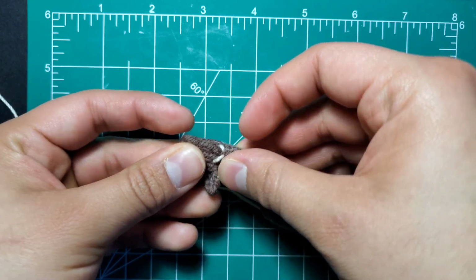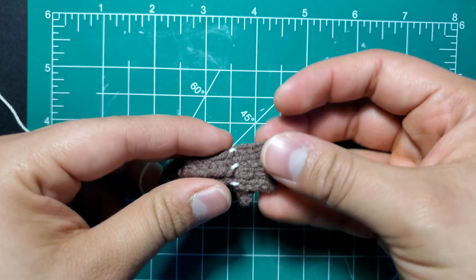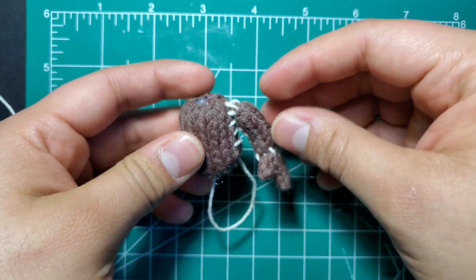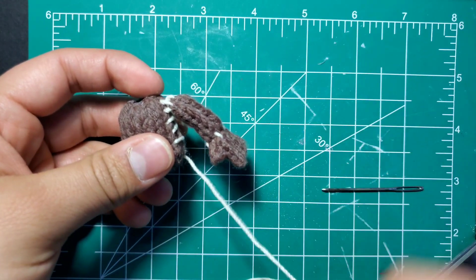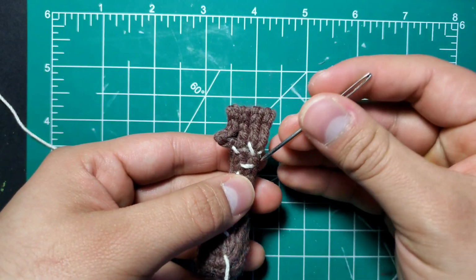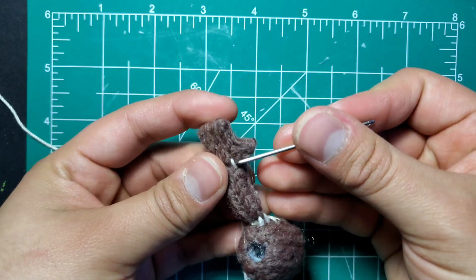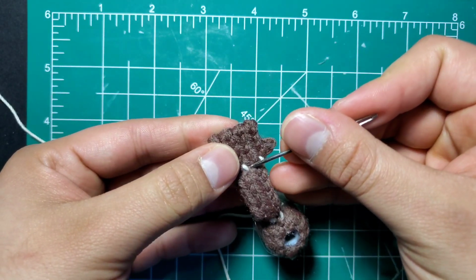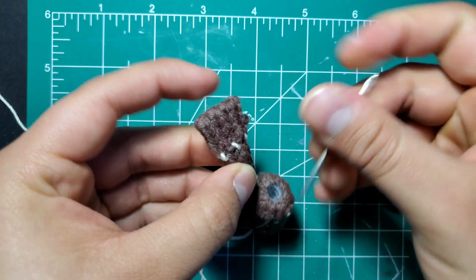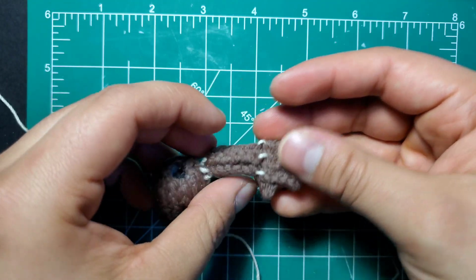Close it. Nice and steady. Great. Yes. It's looking good. The next thing is gonna be his leg. So let's do that. I did it a little bit too tight when I pulled it. Kind of don't like that. Give him some looseness. There we go. I feel like that's good.